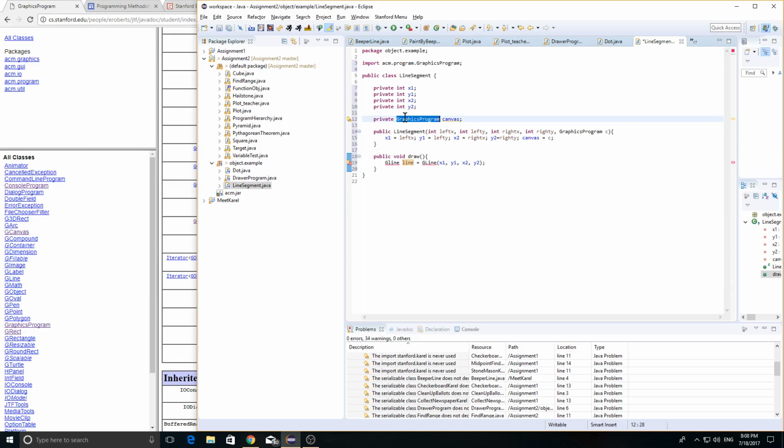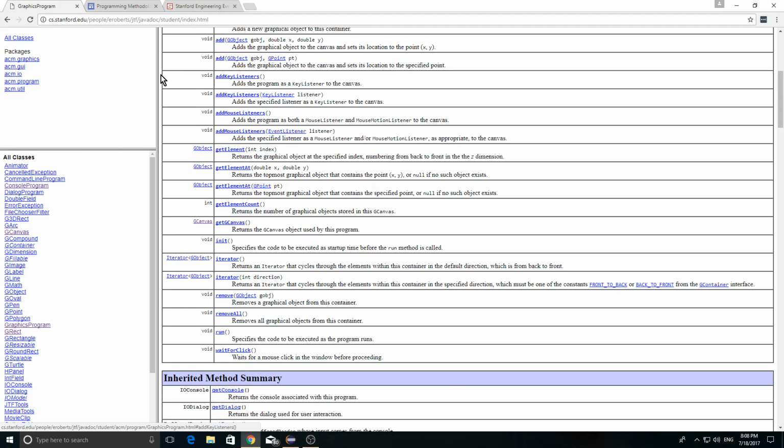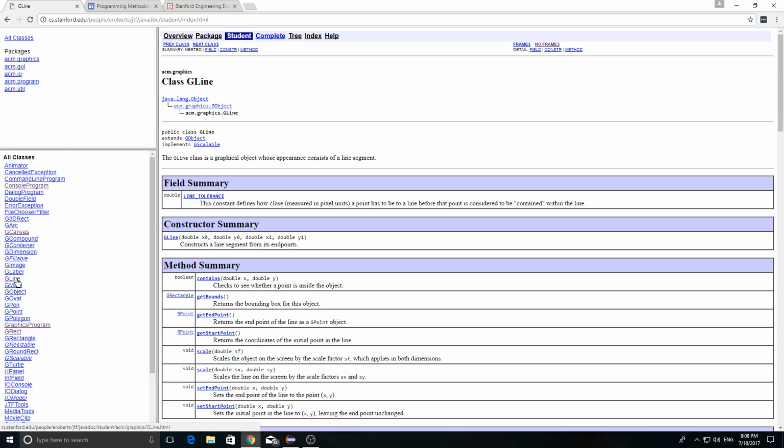This is the graphic program that belongs to the Stanford library, and this is the API document of the library. Wait, we do have a GLine. You didn't capitalize the L. Yes.